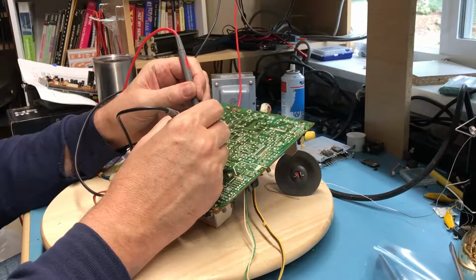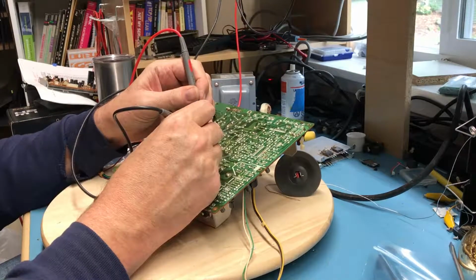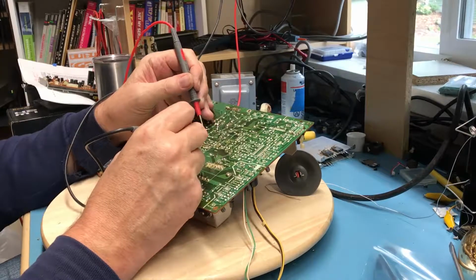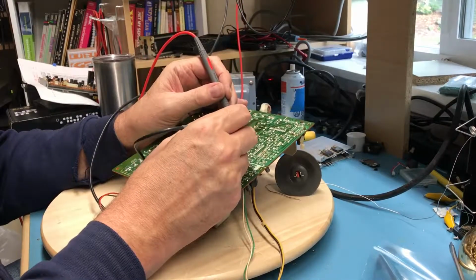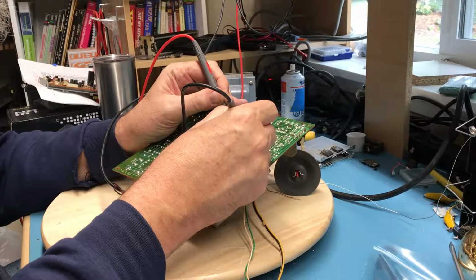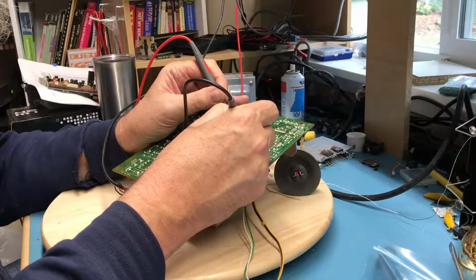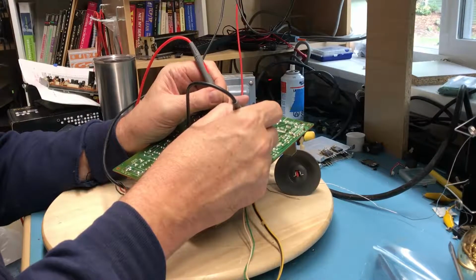Again, looking back through a capacitor. 0.7 volts forward, 0.7 volts, and if I reverse here, so that transistor looks like it's probably okay. That's that voltage regulator. There is another power device here. 0.6 forward, 0.4 forward. Open. I think I'm maybe looking back through the circuit and seeing something else, although that doesn't look right to me.